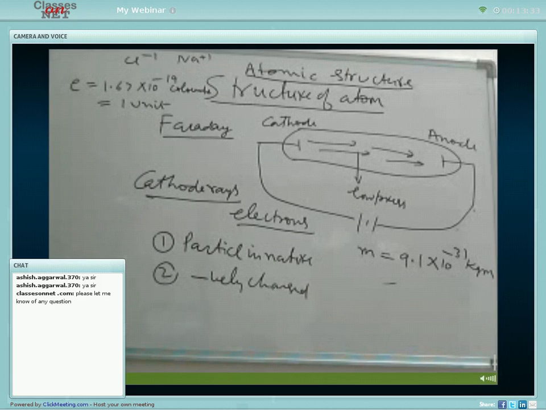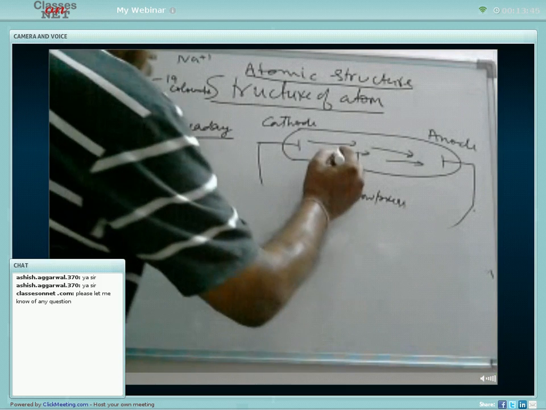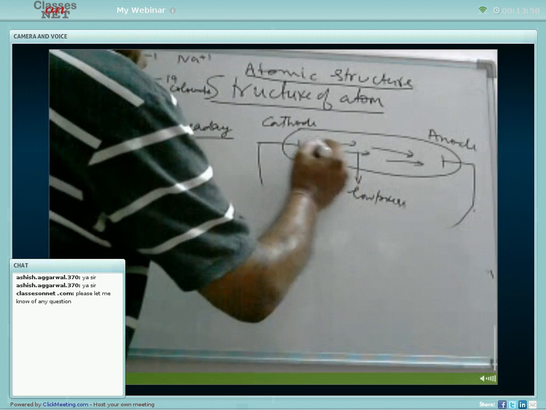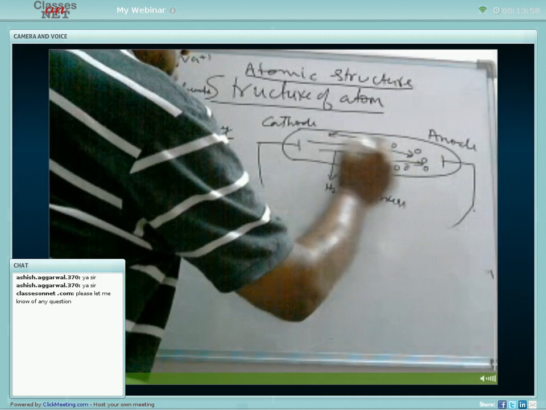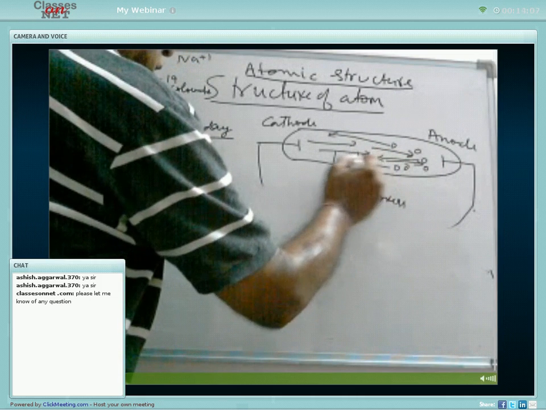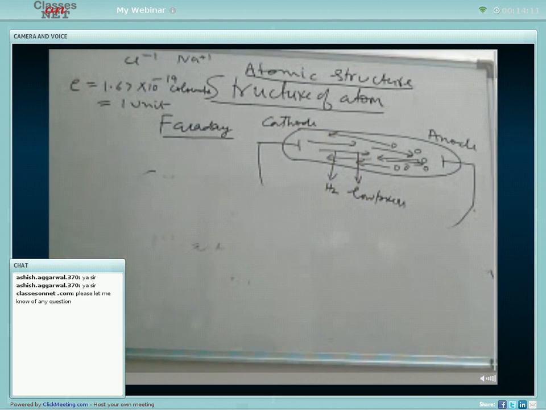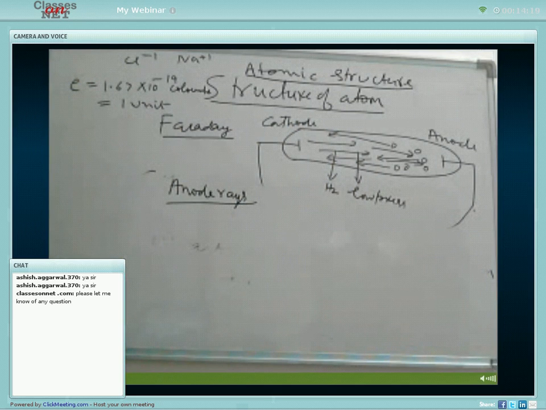Similarly, there is the discovery of anode rays, and for this again we take the discharge tube. Here the gas filled is hydrogen. The cathode rays come out from the cathode, and hydrogen gas atoms or molecules are present. So from these atoms, some rays are coming out. That is not from the anode, but they are coming out from the atoms or molecules of the hydrogen and go towards the cathode. So they are called anode rays. One thing: hydrogen gas is filled in it, no other gas, and the anode rays are coming out from those atoms or molecules which are enclosed in it, and the value of the charge is found.